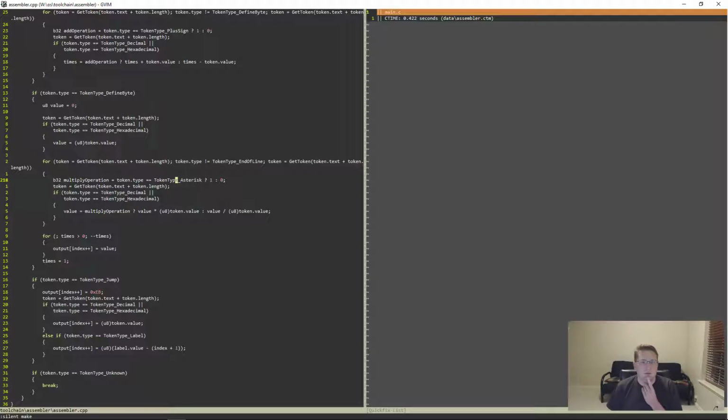If it's not, then we assume it's a slash. We get the next token and get the value out of it and do the operation based off of that. We'll continue to do that by getting the token so long as it's not the end of line. And then at that time, we'll go ahead and output the value.